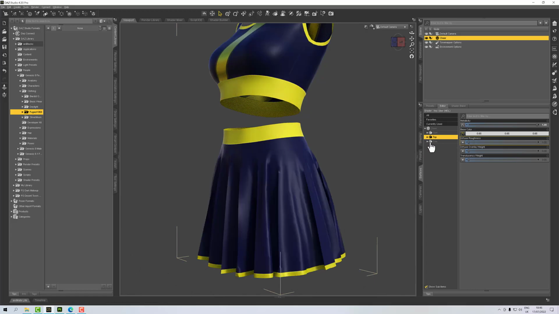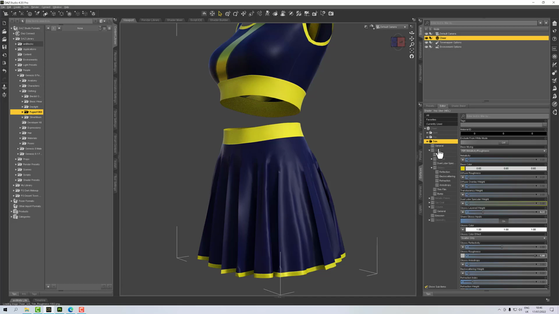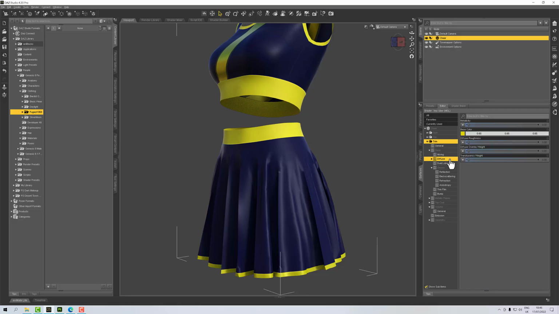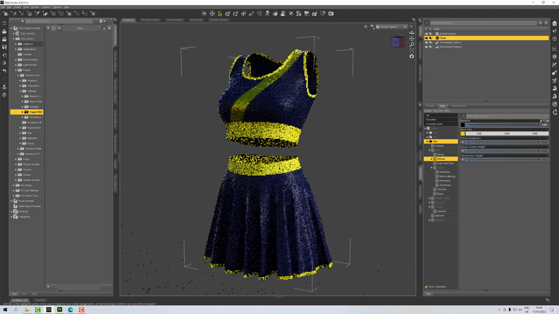And similarly for the trim, although I don't think there's anything on this map. We go to diffuse, metallicity, browse. Yeah, there isn't. But if I make it black and make it 1 anyway, at least I'm being consistent. Okay, so there we go.